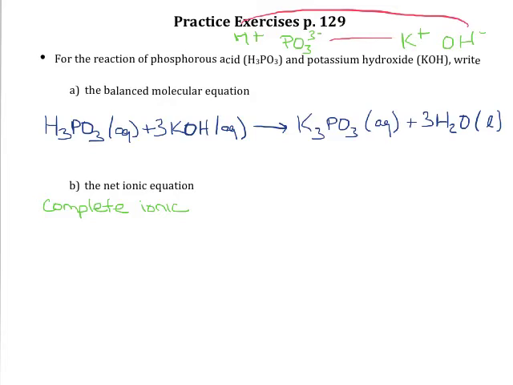The first substance I have, the H3PO3, the phosphorous acid, that is not a strong electrolyte. That is a weak acid, a weak electrolyte. So when I write the complete ionic equation, I'm actually going to leave that all together. I'm not going to break that apart into ions because it is not a strong electrolyte. The next substance I have, the potassium hydroxide, that's an ionic compound that is a strong electrolyte. So I do want to write the individual ions there. I've got three aqueous potassium ions and three aqueous hydroxide ions.